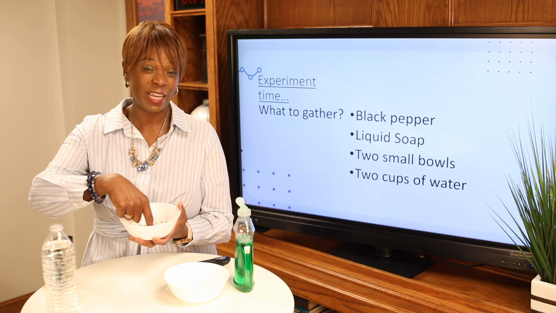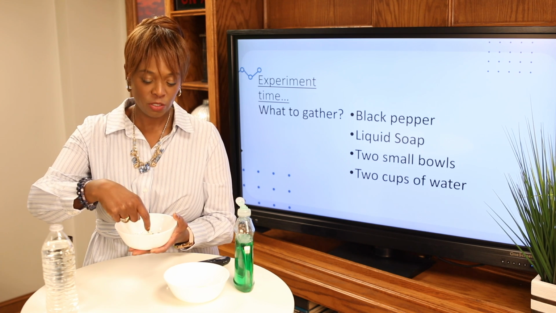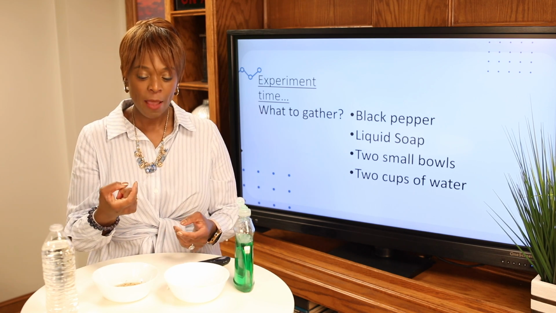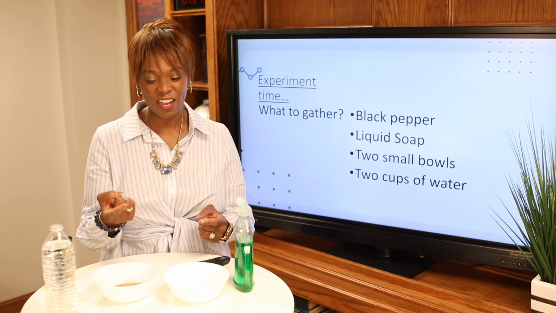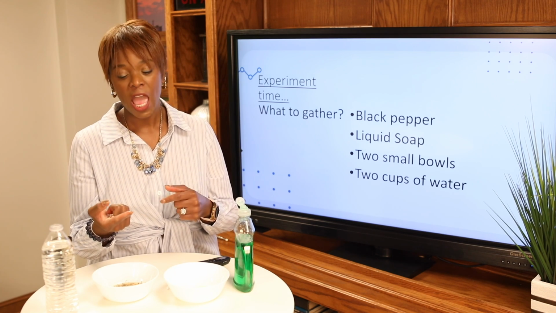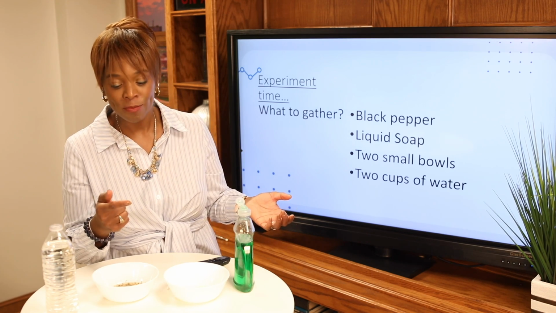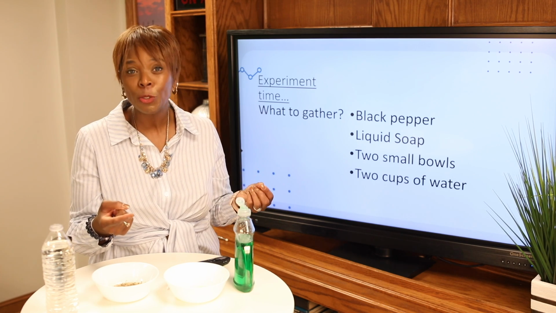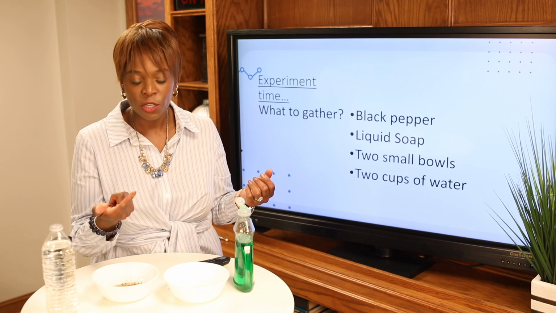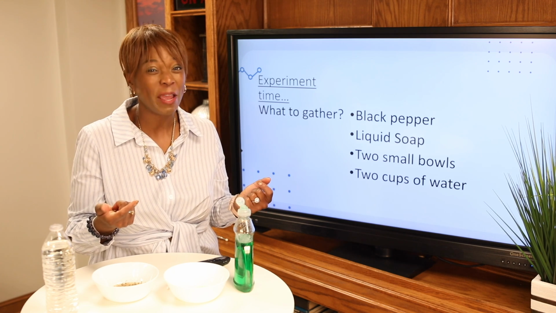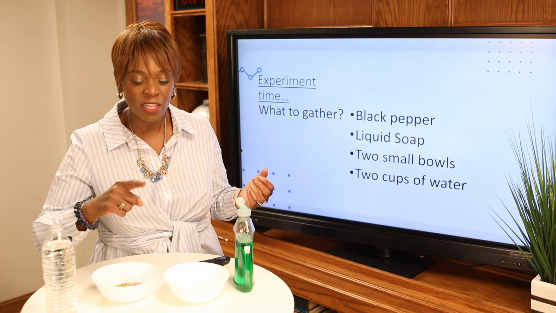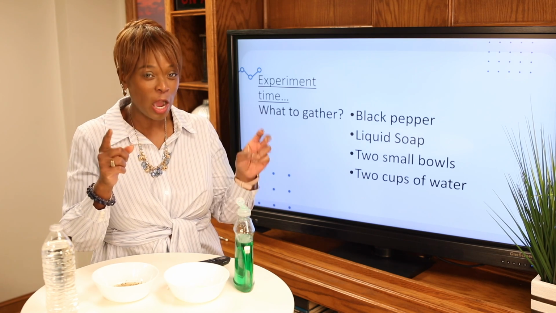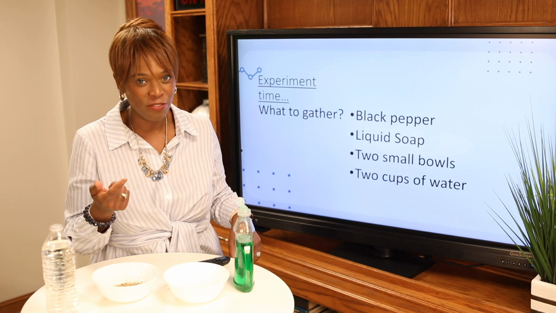I'm doing a simulation of touching germs. So when I pull my finger out of the bowl with the black pepper, I'm looking at it and I notice that I have lots of granules of pepper. There are so many on my finger, and some of them are like microorganisms. They're super small. And I'm looking on the front. I have some under my fingernails. I'm looking on the sides and the top. I have so many germs, or pretend germs, all over my finger.